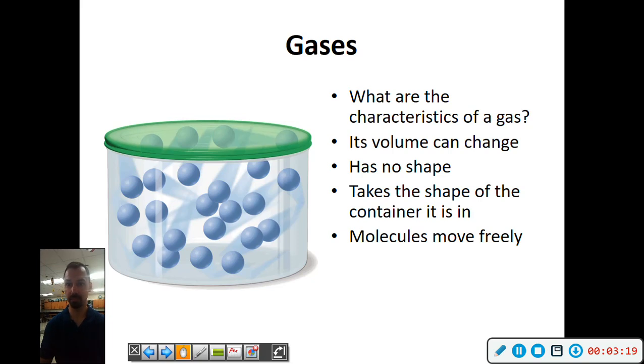Once you open the valve on, say, a propane tank, that's why you've got to be really careful with them. The gas will leak right out. It does move around freely, and it's very flammable, so that's the danger of it. Gas particles can spread in every direction. They do spread apart in every direction, as I mentioned.